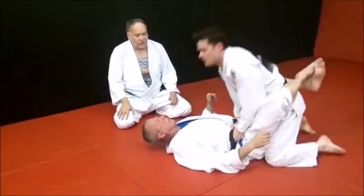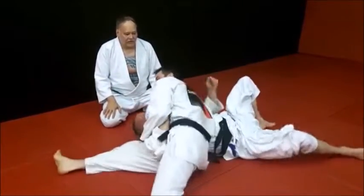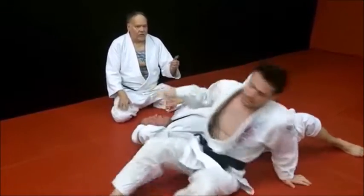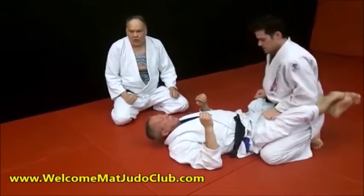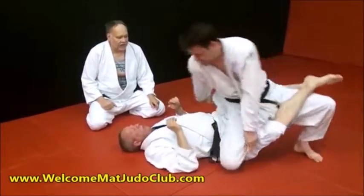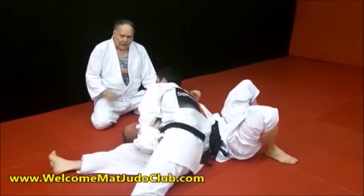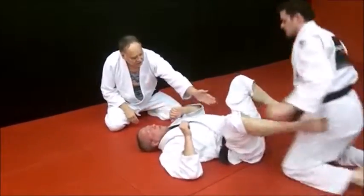Very good too. But let's look at this again. Sometimes, and some guys like to, go right into casing atomic. Some guys will come back a little higher up on the knees. It just depends on your style. Work with it. So he might like to come back a little higher and sit back up. Then he comes across. But let's look at him trapping his shin and knee across the inner thigh here.